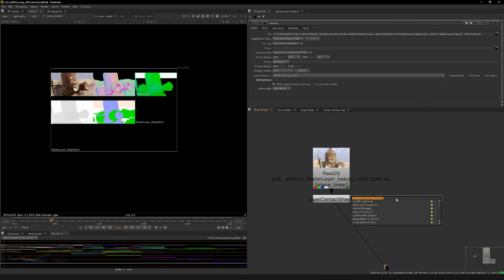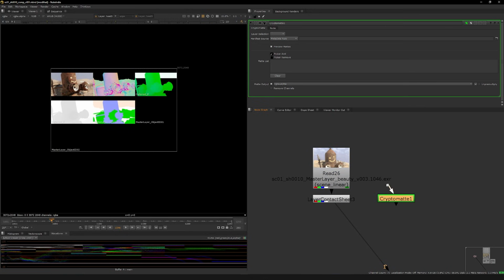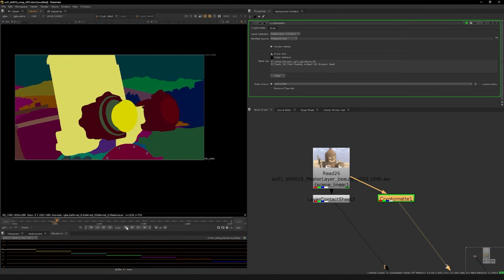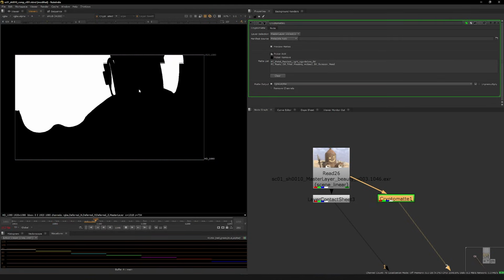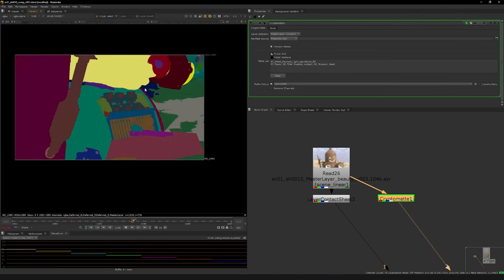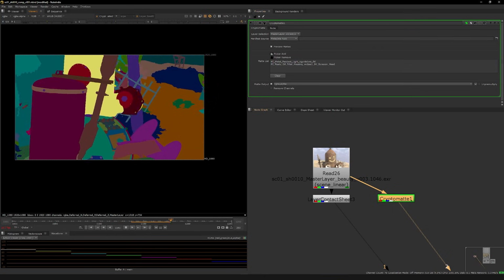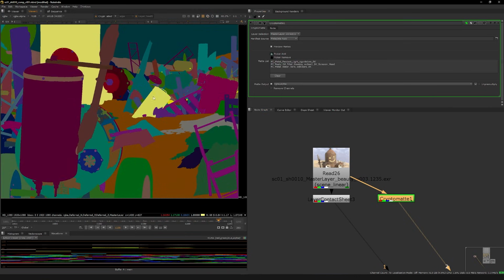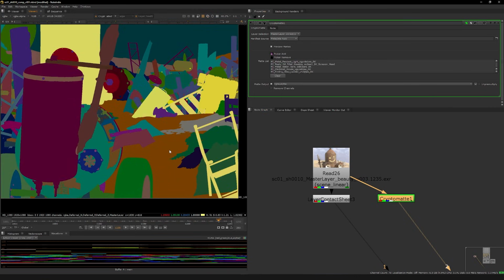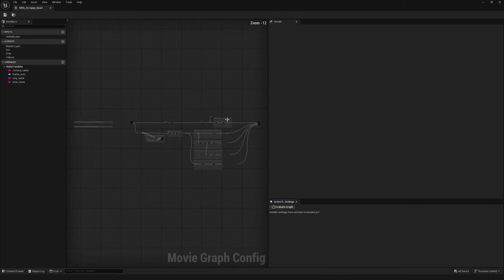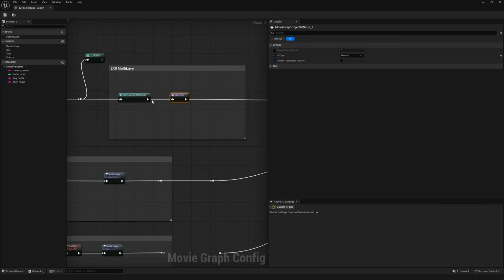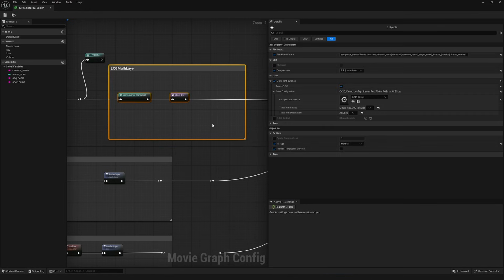And in order to make sure that the CryptoMatte is working, I can select the CryptoMatte node, preview it, and see the different layers. So this way you can make sure that you're authoring your files along with AOVs and some CryptoMatte, which is really useful in compositing and can give really huge flexibility in post-production. And let's make sure that everything is under this EXR multilayer, because we want the artist to know that this section is only valid when EXR multilayer is selected.